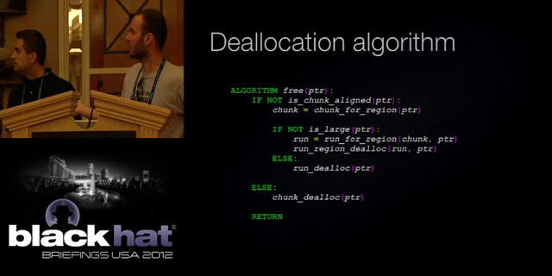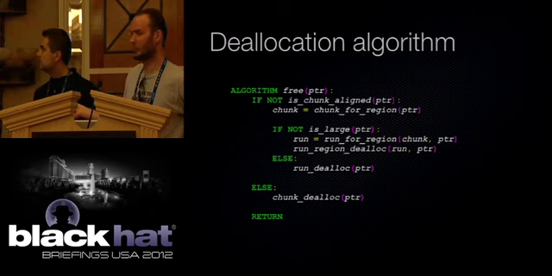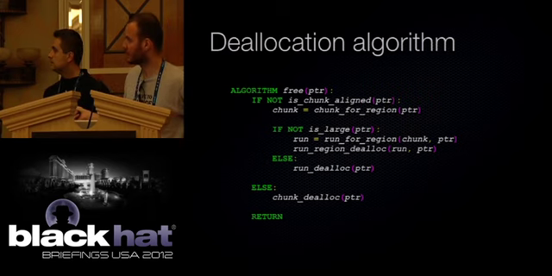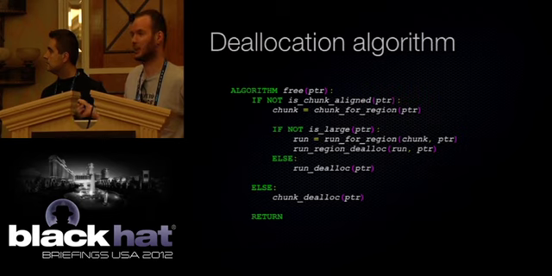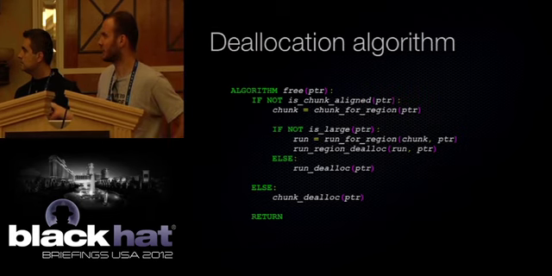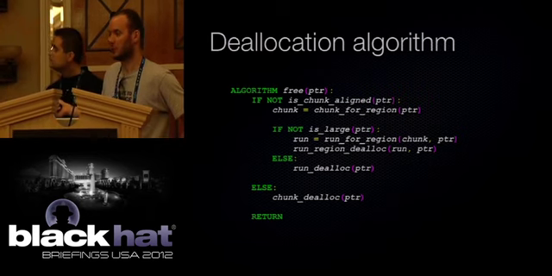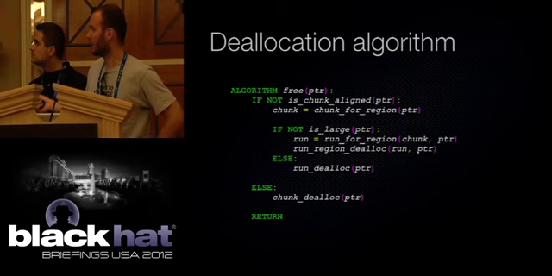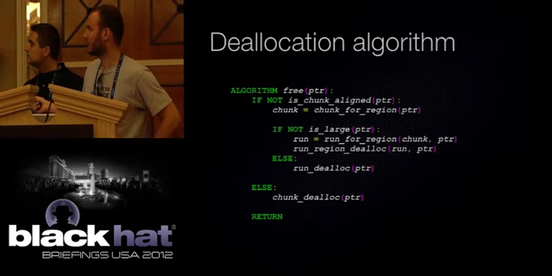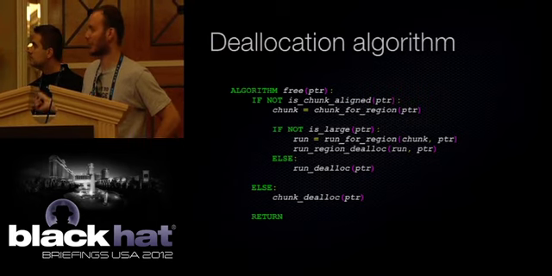Jemalloc will locate the chunk that contains the given pointer, and use some special bookkeeping information in chunk headers to figure out if this allocation is a large one. If this is the case, then Jemalloc will call a function that will deallocate a series of pages and just mark them in the chunk metadata as free. If the allocation is small or medium, the run that contains the specific allocation is looked up, and then the appropriate bit in the bit vector is set to 0.